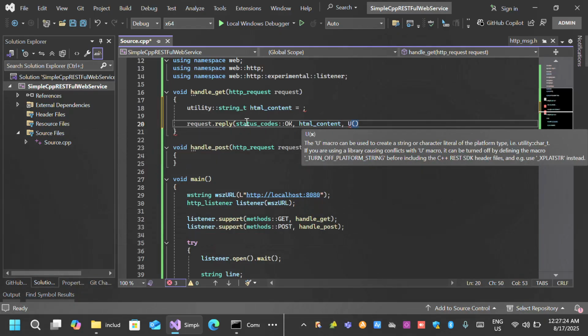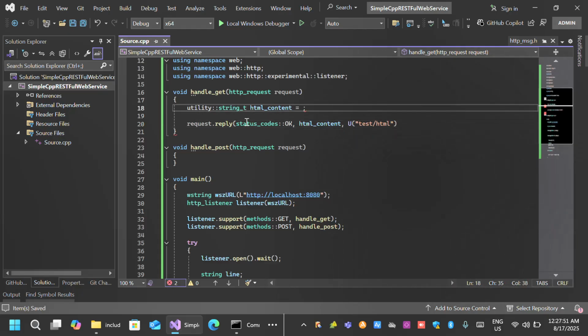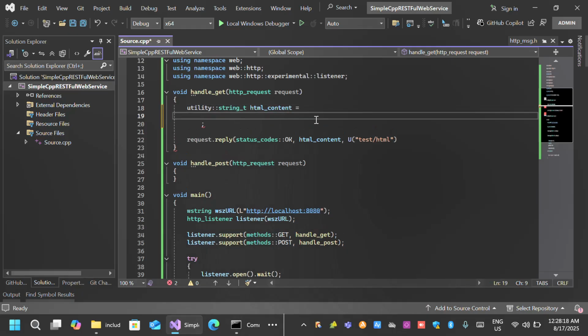This is nothing but a typedef of L. So since this SDK deals with wide characters, we are using this wide string characters. We'll add our reply content here. It is normal HTML content. It starts with html.